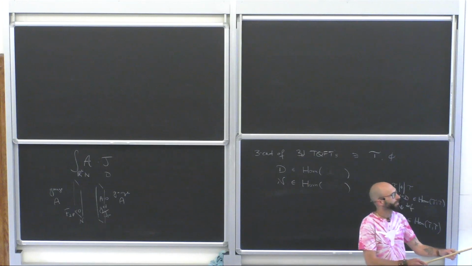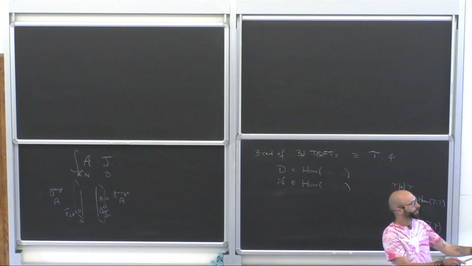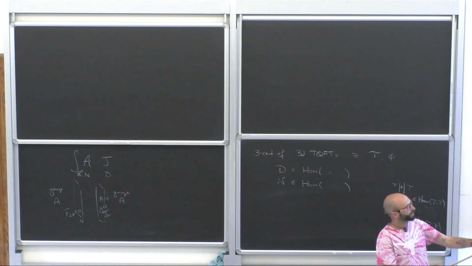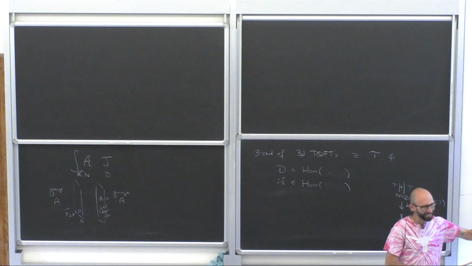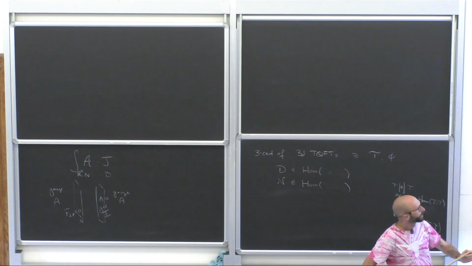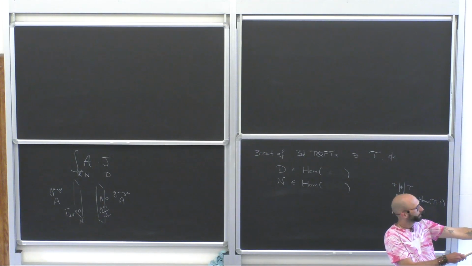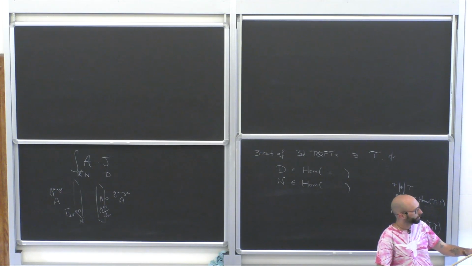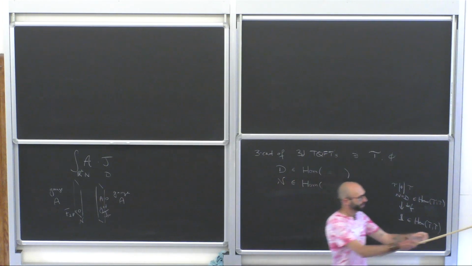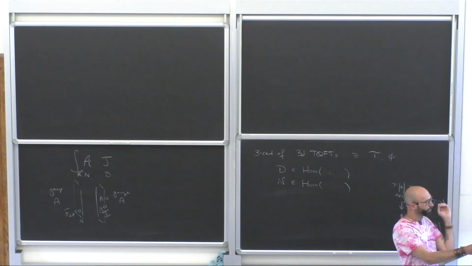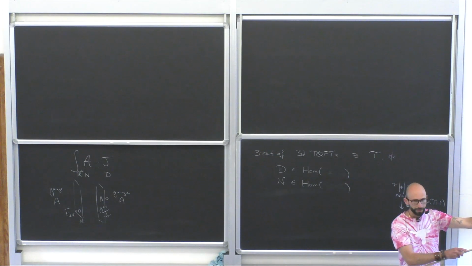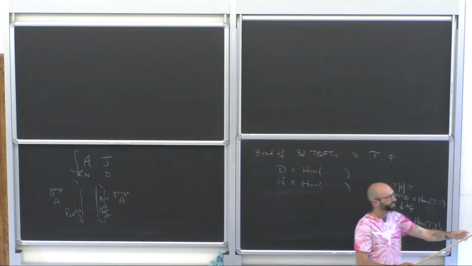that breaks, say, the lower nilpotent symmetry on one side, N, and D and N are now both Dirichlet and Neumann, but they're Dirichlet and Neumann for different parts of the gauge group. So the Cartan just goes through. One of these breaks N minus, the other one breaks N plus. And so on the one that breaks N minus, there's a Neumann boundary condition for N plus, and T just goes through. If that's confusing, let me know.